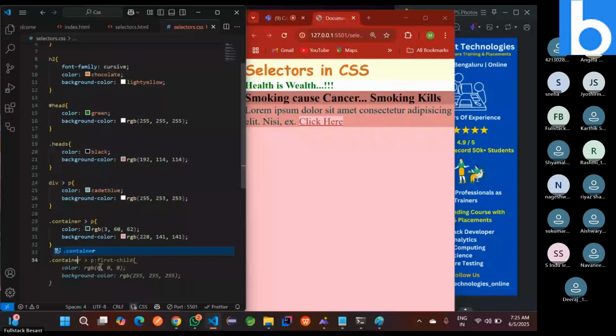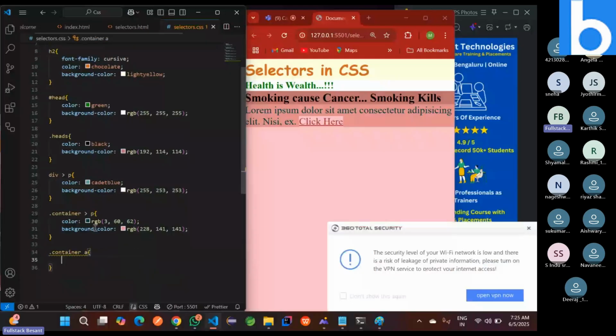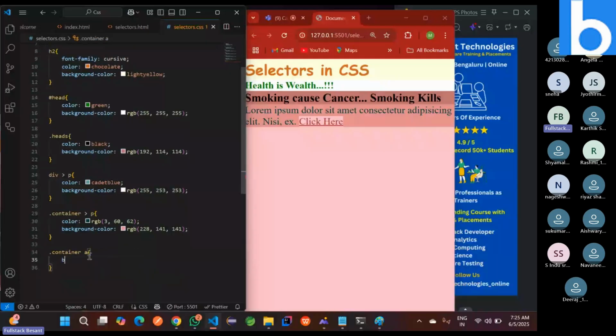Container, A. Simple. And I just need to choose the A. So I have written like this.